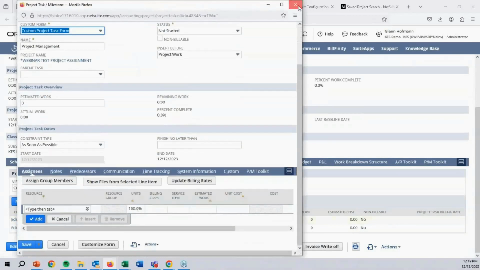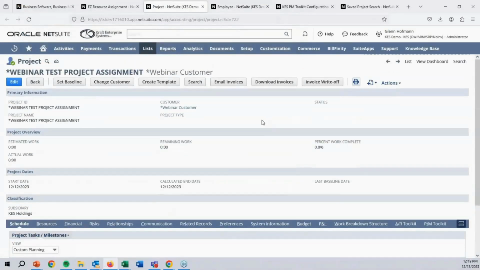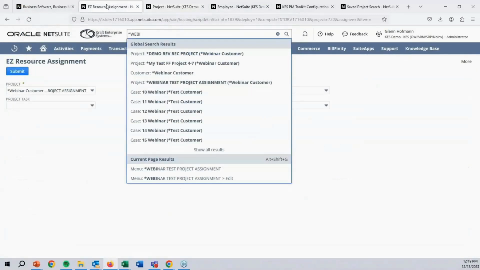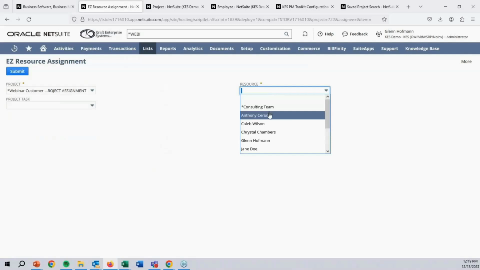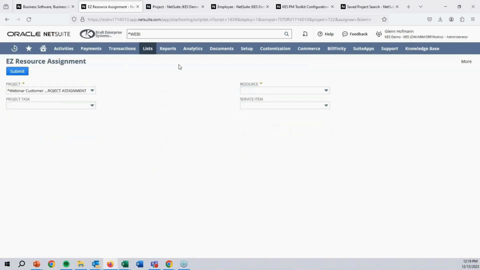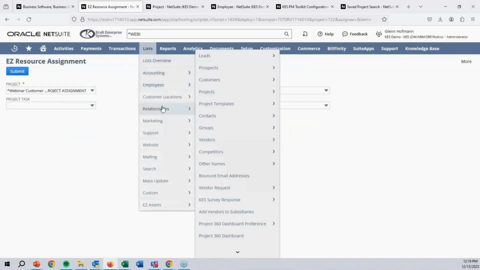All right. So you've sold a new deal, you set up a new project, now you want to assign people to it. You can come into here, you can pick an individual task if you want to just assign to that. So that works sometimes. Maybe you have an existing project, but you added a new work auth or something as a new task. You can just come in and pick that particular task to do assignments to, or leave it blank and assign to all. You can then also pick a resource to assign, and you can pick individuals or you can pick groups.